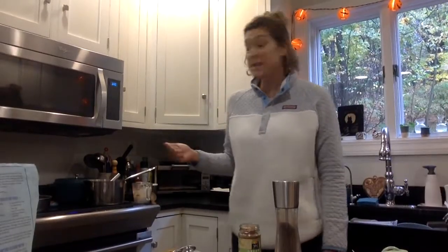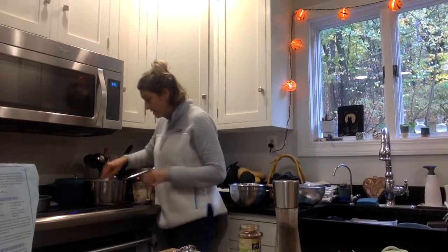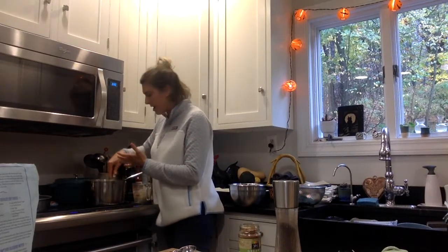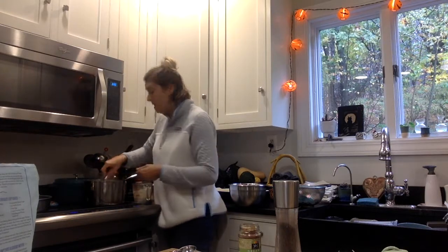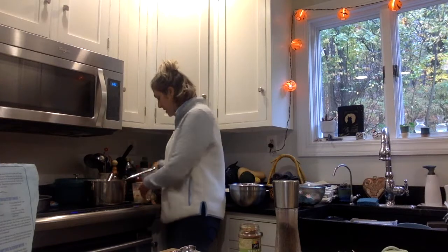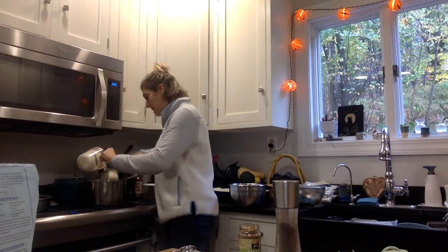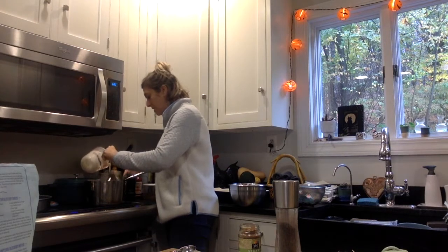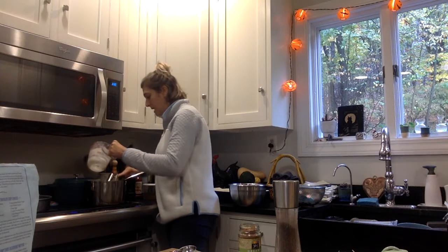Okay, so we're back. I can tell that the milk is steaming. I can see steam rising from above. I can smell it, and there's some bubbles on the top, so I know that something's happening, and I even felt it, and it's hot yet not boiling. So I'm now going to put in our flour and milk mixture, get that all in, and then we'll start to whisk pretty vigorously to get it incorporated.